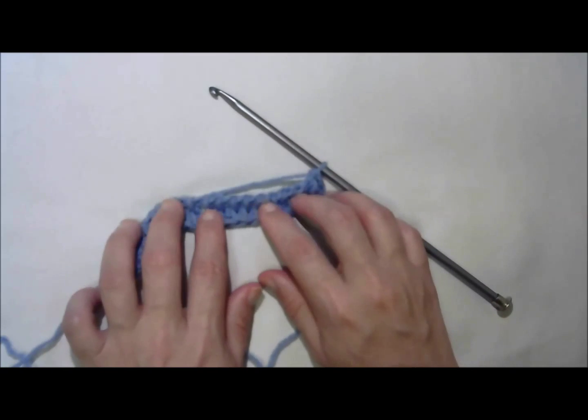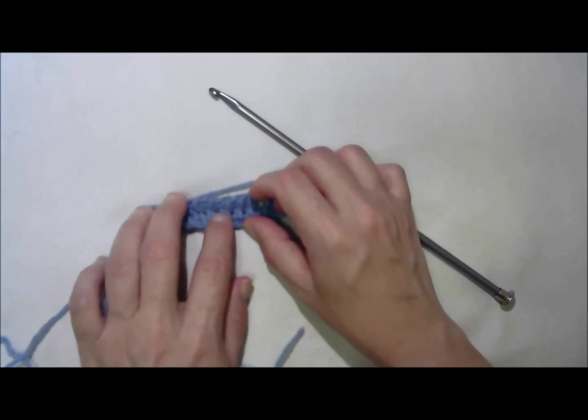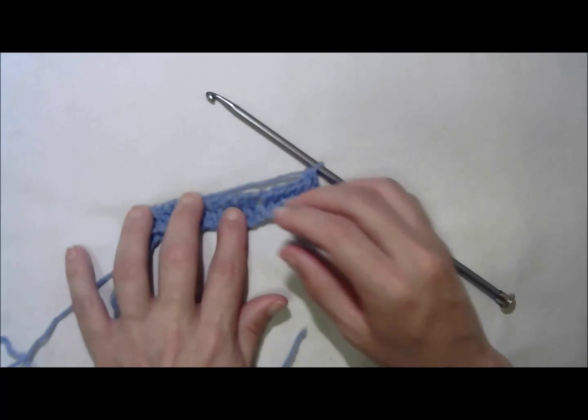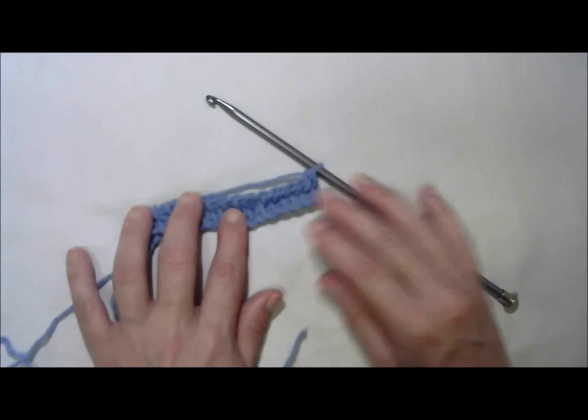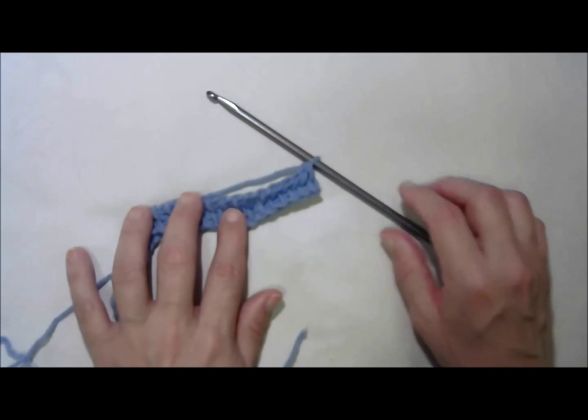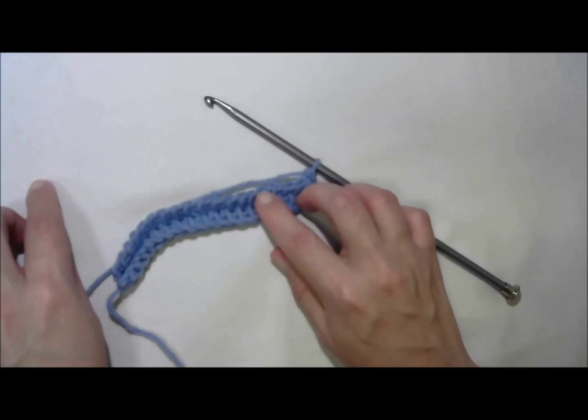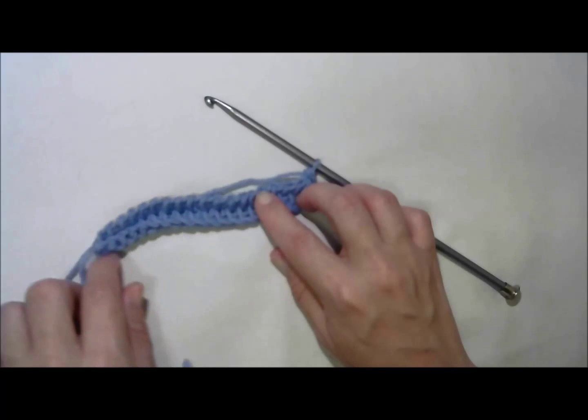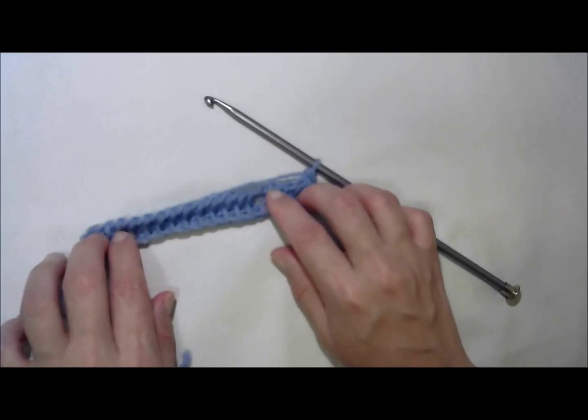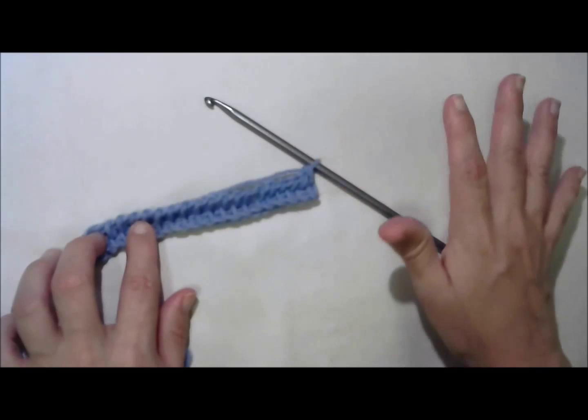Tunisian curls, it does. The way you combat the curl is you stitch really loose, maybe with a really large hook, and pick up and put edgings along the sides. But don't be upset if yours is curling, because Tunisian curls, that's a lot like knitting that way.